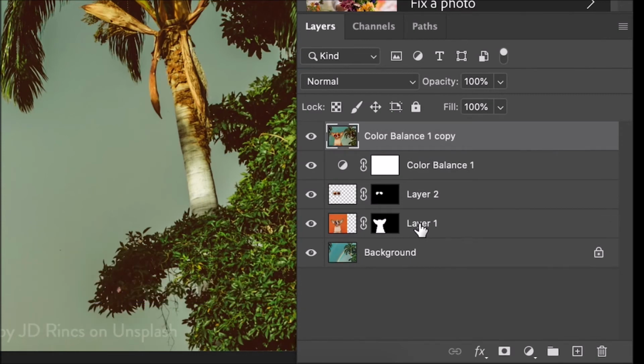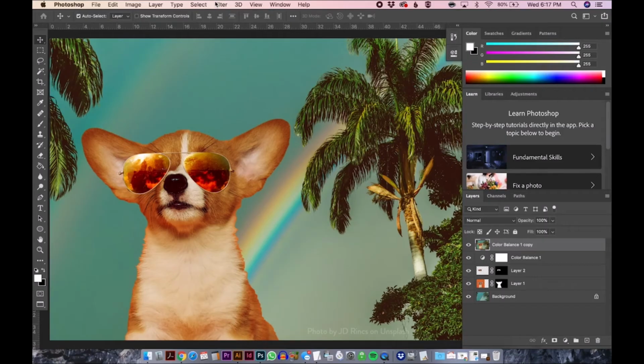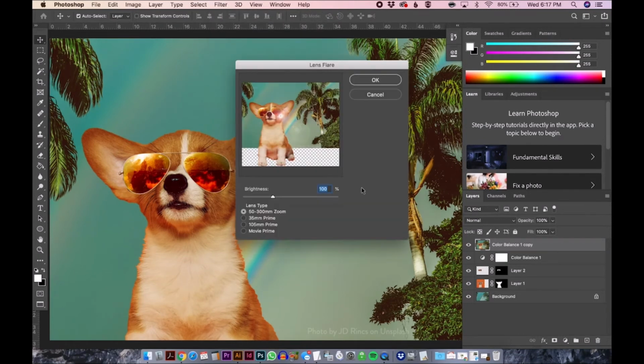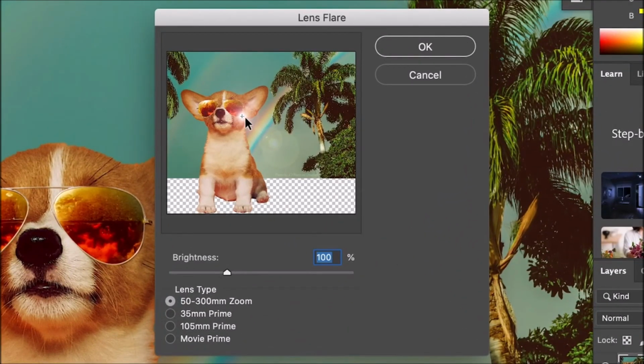And essentially what I've done is taken all of our editable layers and added one flattened layer on top so that I can throw a lens flare filter on top of this layer. So go to Filter, Render, Lens Flare. Awesome, so we have this preview box that popped up, and what you can do is select different lens types and literally click them and move them around on that composition to see what they'll look like.